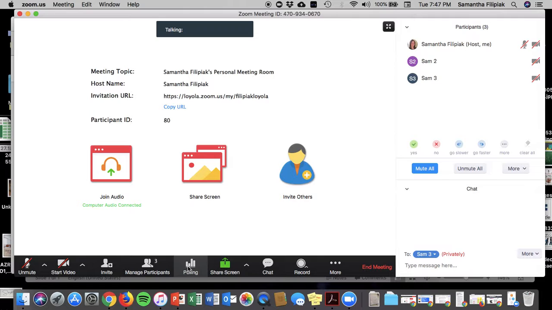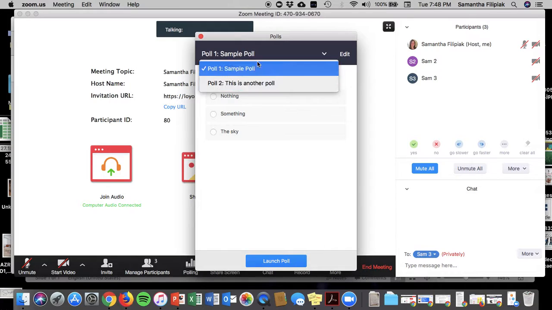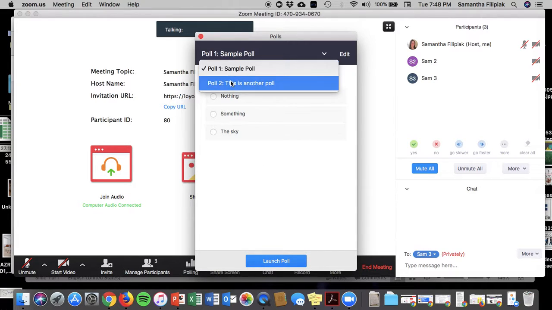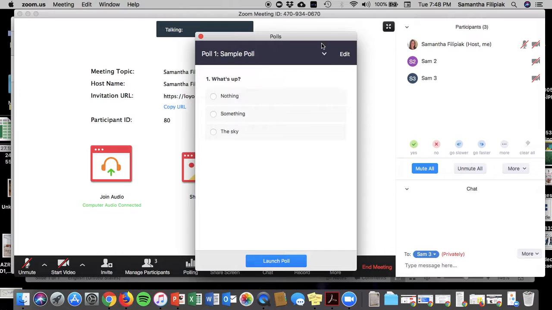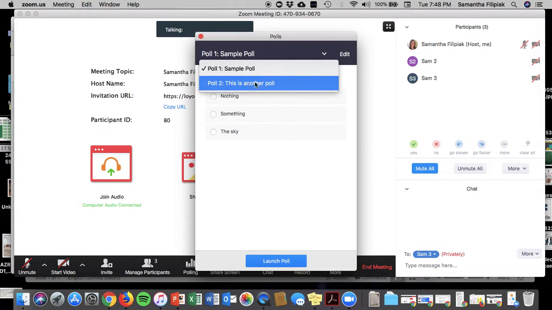The other option that you guys have is polling. This is the polling directly through Zoom. Remember, you do have to set these up ahead of time if you're using my account. Right now I made up two sample polls ahead of time. From the teacher perspective, from the host perspective, you'll see I haven't launched the poll yet. That actually sends it out. But I did make two separate polls. You can make multiple polls, you can make multiple questions in one poll. So if you set up a poll in the beginning and then you don't want the second poll to go out until the end, you can do that for timing.